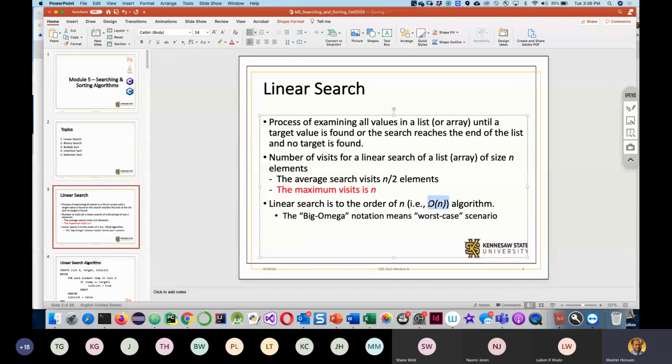Big O notation means how many searches it needs in the worst case. So big O(n) means that in the worst case, a linear search algorithm goes all the way to the end, up to n elements. You will learn later about big O(n) or big omega.